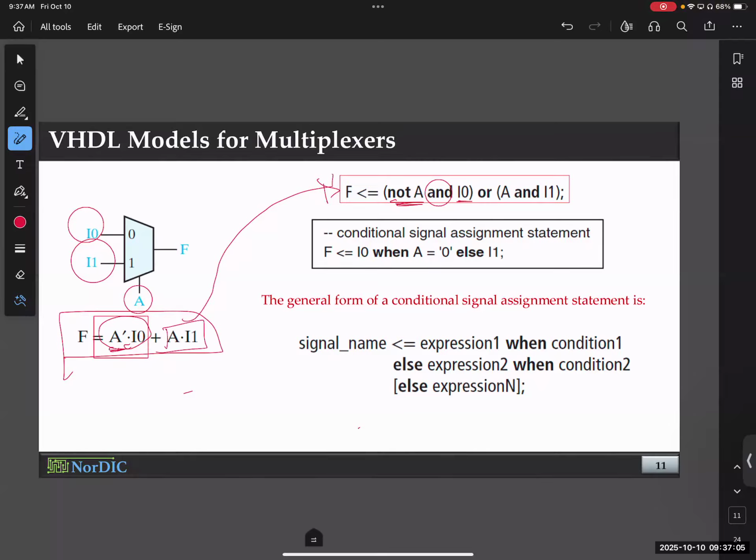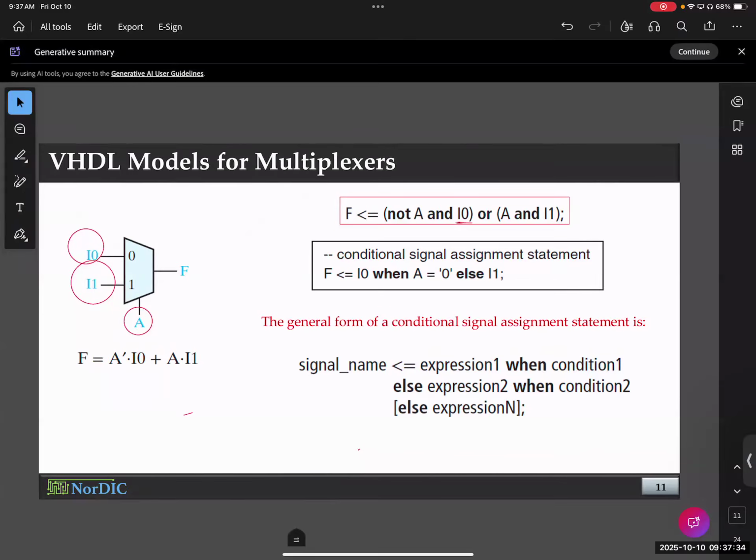As you might remember, there was an AND array, and then there is OR, right? So you have to do OR later on. That's why the parentheses show you do the AND first, and also you have to do another AND between A and I1, and then you do the OR. Is that simple? Look at it at home again and just correlate with the hardware. It will make perfect sense. It's super simple.